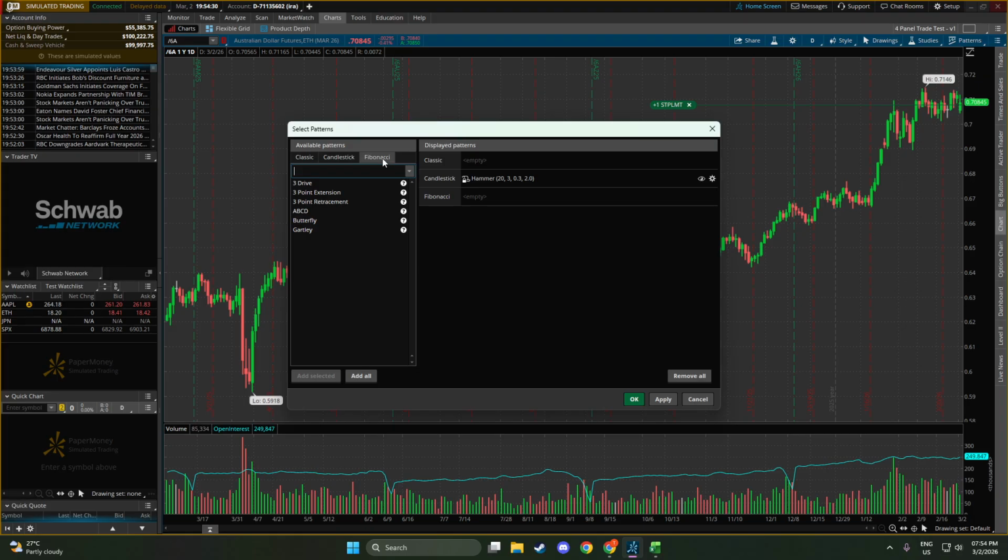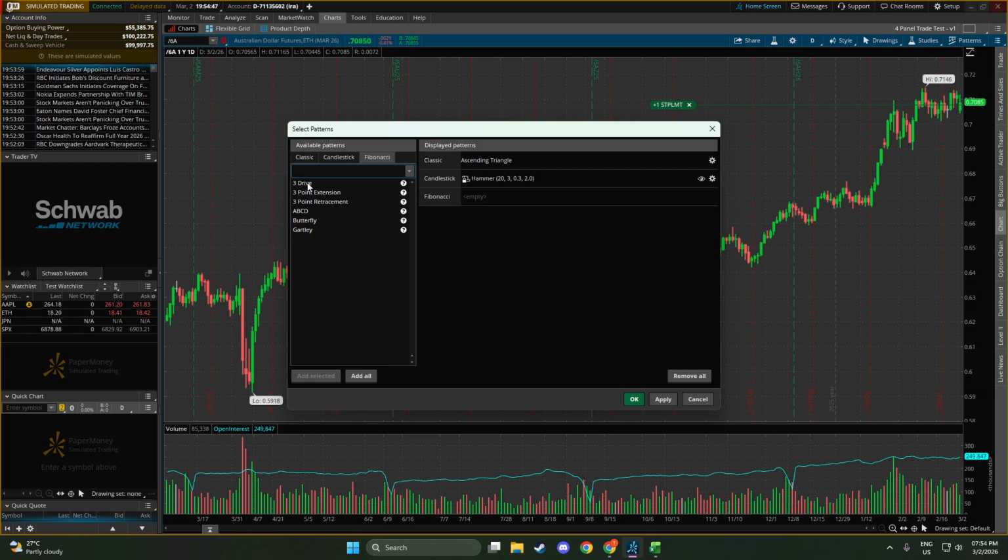If you're new, start simple. A doji can signal indecision, while a hammer may indicate potential reversal after a down move. Now move to the Classic tab and pick chart patterns like double tops, double bottoms, head and shoulders, or ascending triangles. These are broader structures that take shape over many bars and can hint at breakouts, trend continuations, or reversals. Remember, the platform looks for these shapes algorithmically, so giving it clear, relevant choices helps it surface cleaner matches.